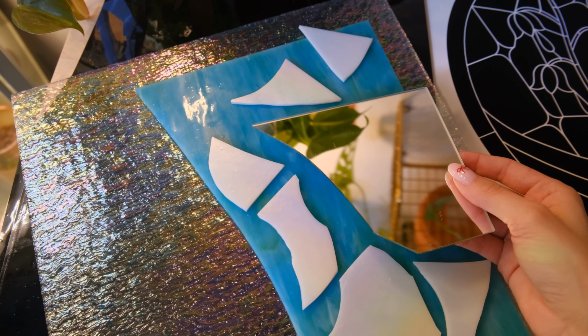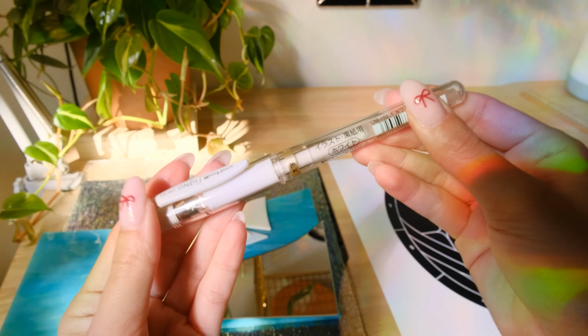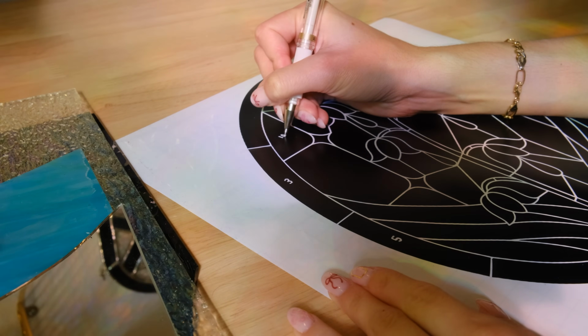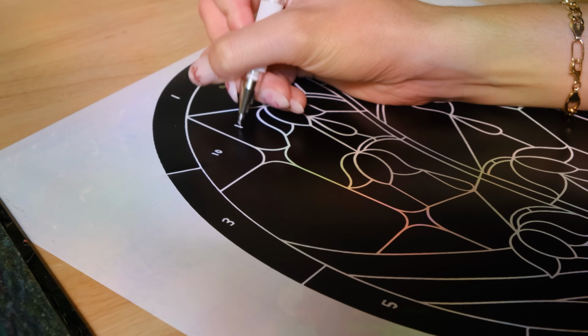Moving on to the last steps, I am going to be numbering each piece of the pattern using a white gel pen. This one is the Uniball Signo, and it works great on top of the black vinyl.